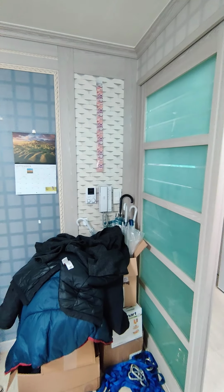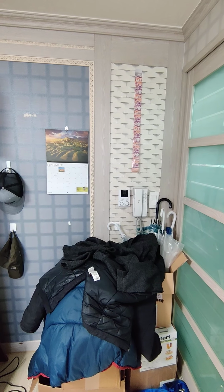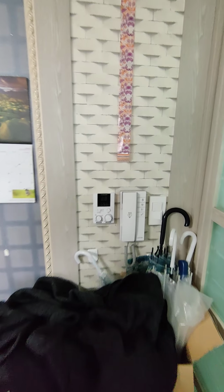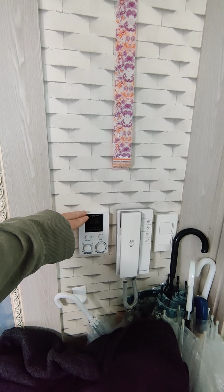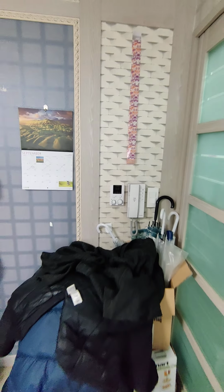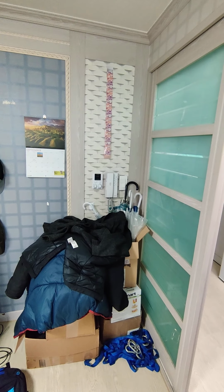So it's a normal apartment. It's a little bit bigger than some English teachers' apartments. And I'll show you how to use this controller for the floor heating and the water heater. But first I'll show you where the electricity comes from, the power.